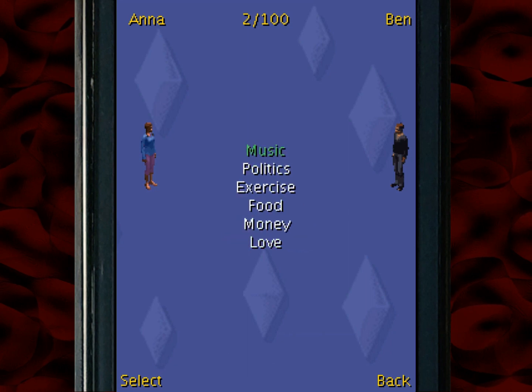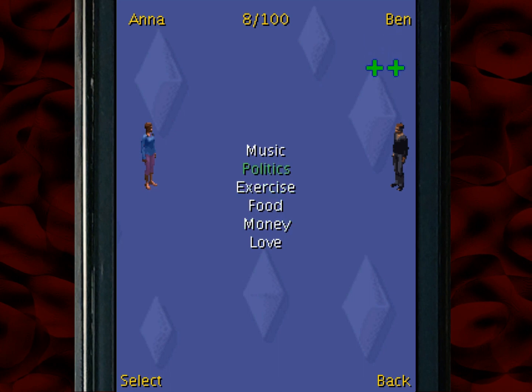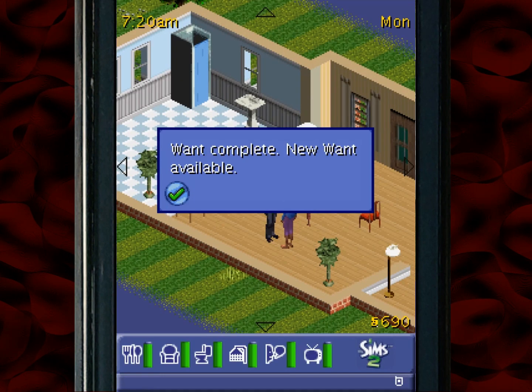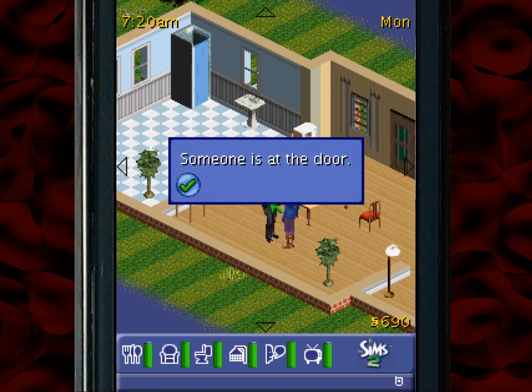What do you think about music? He thinks plus plus. What do you think about money? He thinks plus plus. What do you think about politics? Oh, we're so compatible with each other. What do you think about love? Oh, we're hyper-compatible. Want complete. New want available.